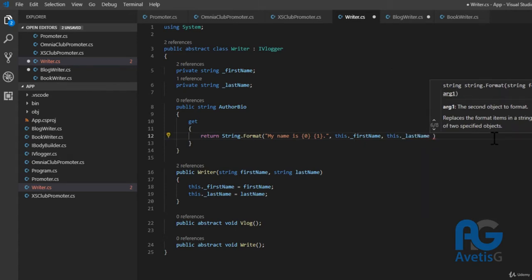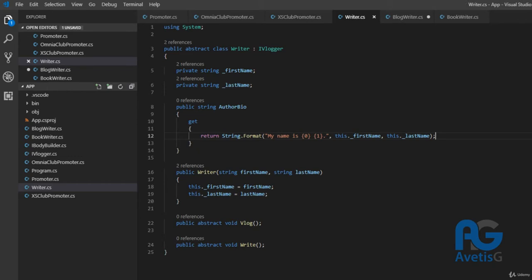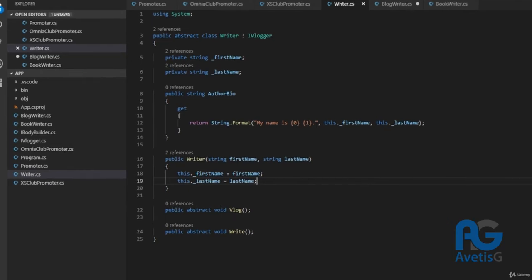So essentially what I'm doing is just a quick property to show our information in a more readable way. That's all this is, and we're getting that information, quote unquote, from the database. So it's going to say my name is whatever the first name and last name that are given in our constructor. So our writer seems to be good to go.